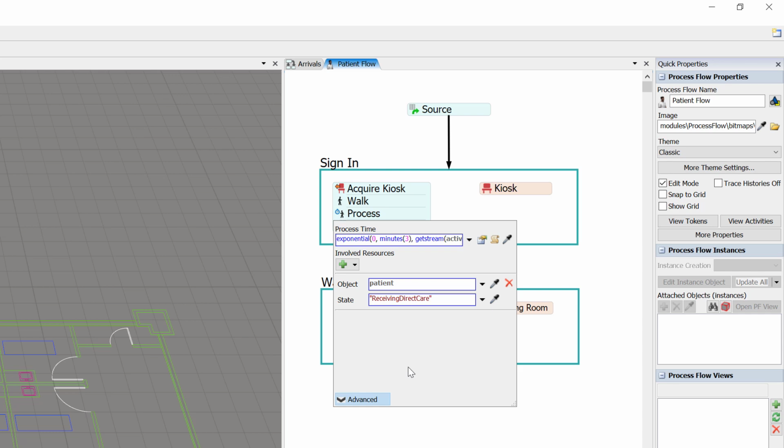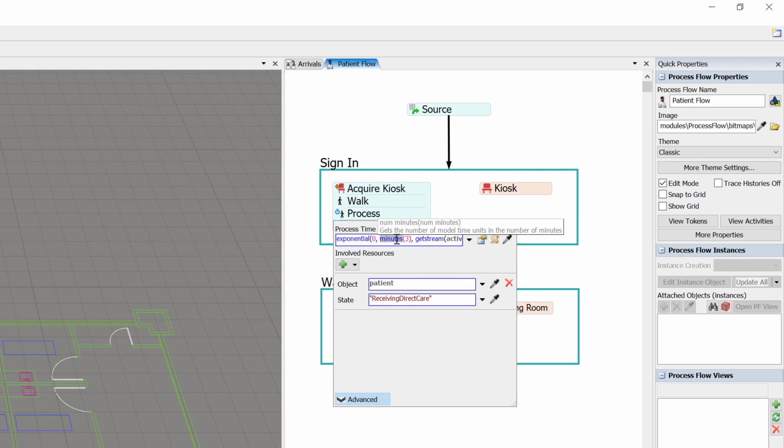As a side note, it is a recommended best practice to use a command like minutes, which we've used here, or one of the other similar unit commands like hours when entering process times. This is to avoid mistakes of entering process times in units not matching the unit settings of the model. If we didn't use the minutes command here, we would have needed to type 180 since the time unit settings for our model is seconds.